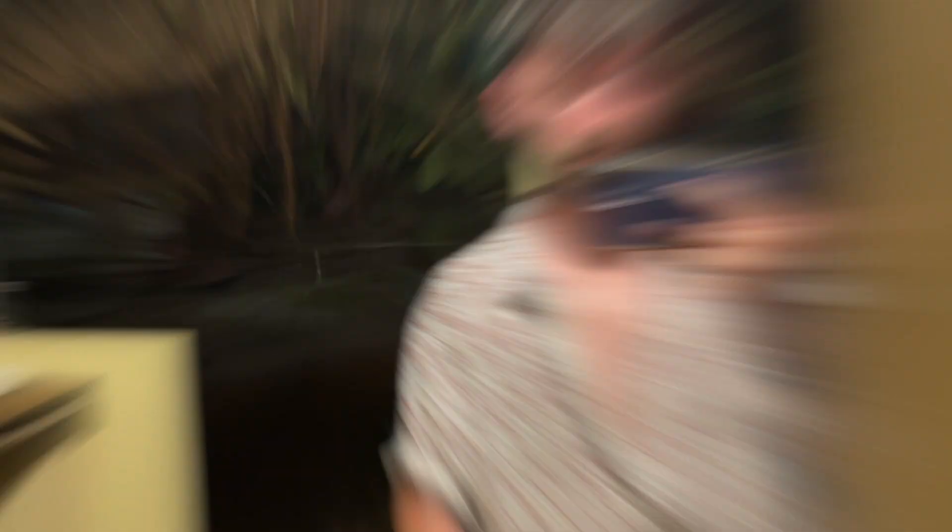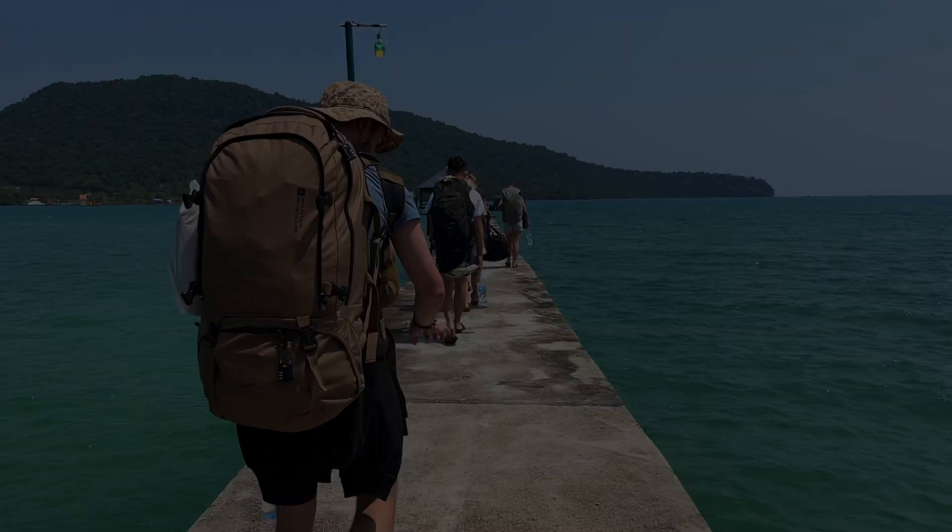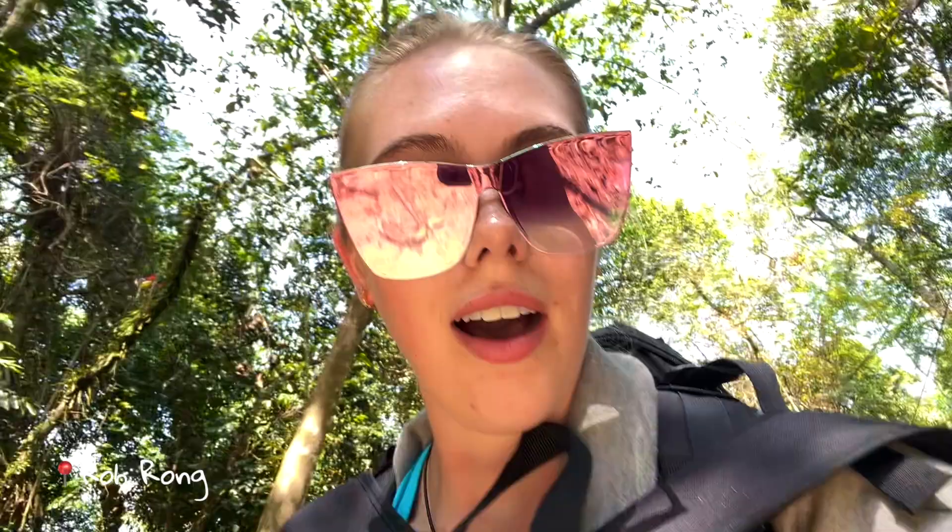We've been told there are a lot of lizards around here — well, we've seen a lot of geckos. They always tell you when you're in the bathroom to look up. I honestly wish I'd started filming a little bit earlier today. We've just had one of the most backpacker experiences. We just left the Mad Monkey at Koh Rong Samloem and today we've been travelling over to Koh Rong, the other island. We got on a boat this morning, it took about 45 minutes, and then we got dropped maybe 20 metres off the shore — fully chest-height water — carrying our big bags on top of our heads, wading through the water to get to the shore. And we weren't even dropped at our hostel, so now we're doing a trek through the jungle for 15 minutes.